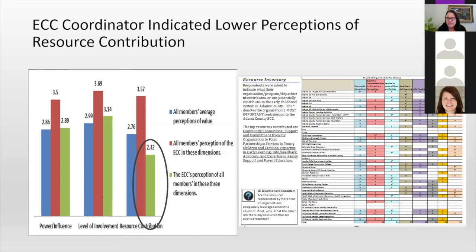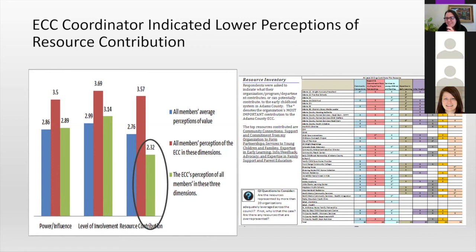Because in systems change and network building, if you have 3 strategies, go with it. You cannot overwhelm your network. You can't have 20 strategies and think that your network is going to be able to implement those. So more is not better. Take 1, 2, 3 lessons learned from your data. You could have asked this huge survey and had 40 recommendations, and you get down to 3 or 4, and you have been very successful, and that network can successfully implement those strategies.